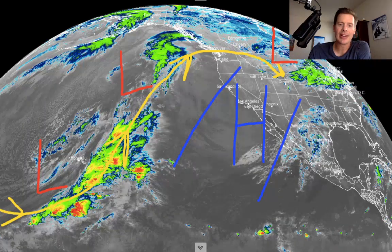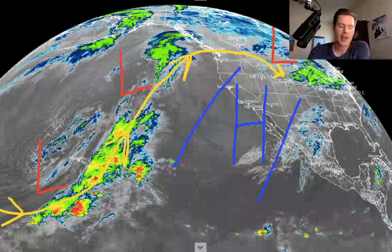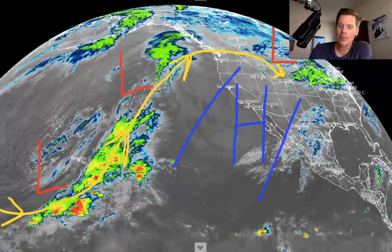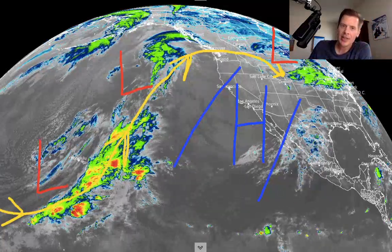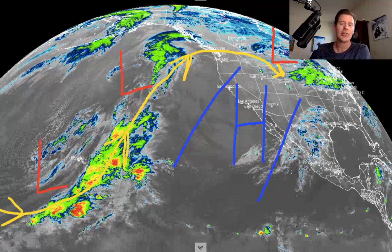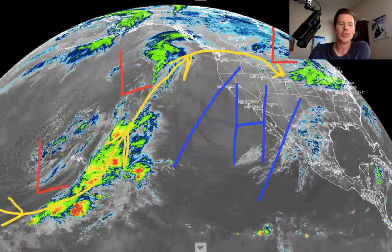Here's the satellite across the Pacific. Look at the dipping storm track over Hawaii — that's why Mauna Kea has been getting snow. There are two or three different lows, and I talked about this all last week: the first storm of the series will be more of a sacrifice, coming in to chip away at this bulletproof area of high pressure and dislodge it, so that we grease the atmospheric skids and get a storm track that supports snow and colder weather across the west. Sometimes it takes a storm to set the pattern, and that's exactly what we're going to see. Then the other two lows will come in and really start to bring some cold and snow to the west.